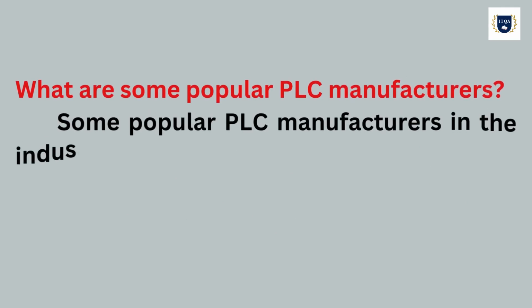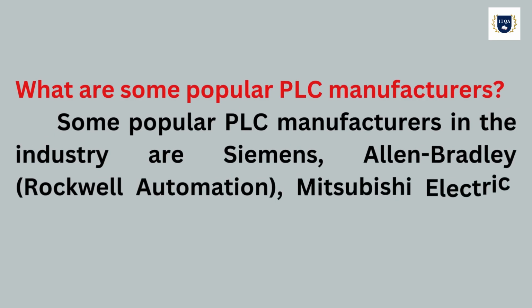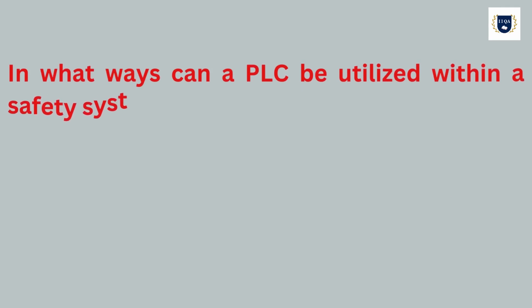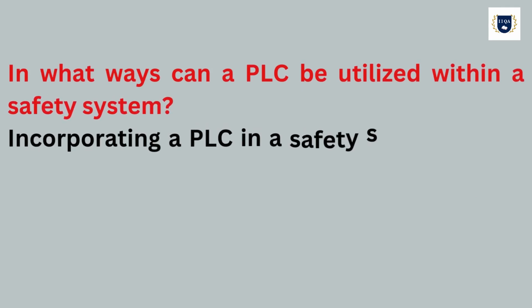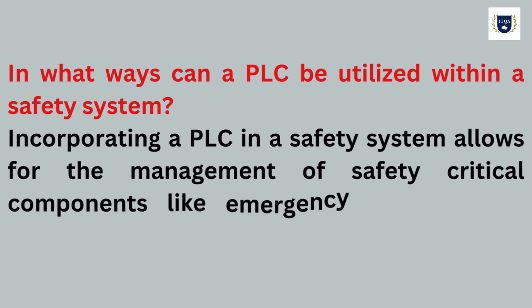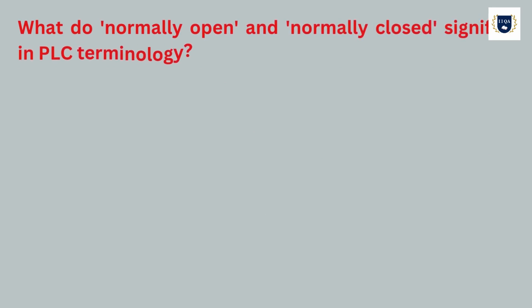Some popular PLC manufacturers in the industry are Siemens, Allen Bradley, Rockwell Automation, Mitsubishi Electric, Schneider Electric, and Omron. In what ways can a PLC be utilized within a safety system? Incorporating a PLC in a safety system allows for the management of safety-critical components like emergency stops, safety interlocks, and light curtains. What do normally open and normally closed signify in PLC terminology?